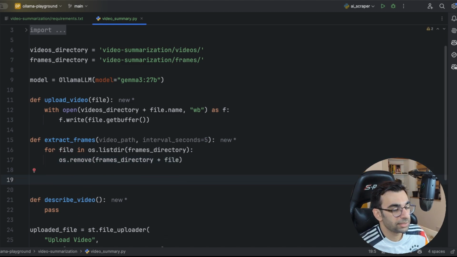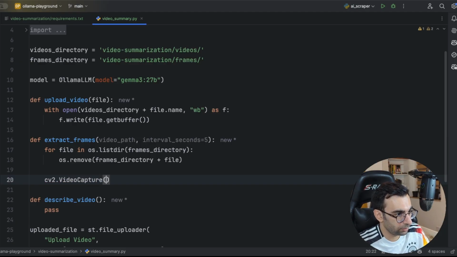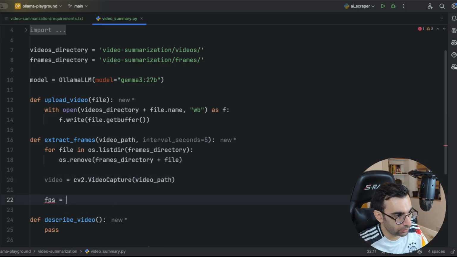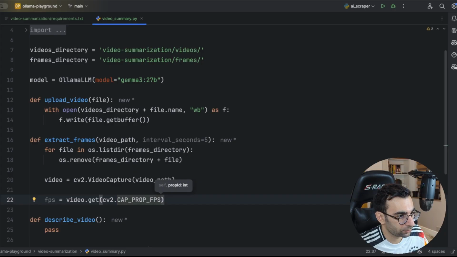That's it. Then I need to load the video using OpenCV. So it's cv2.VideoCapture, and I'm going to give the video path, and this is going to be my video. Let's also calculate frames per second. As I mentioned before, each second the video is showing around 30 or 60 frames. So we need to read that from video.get, and then in the properties, FPS.